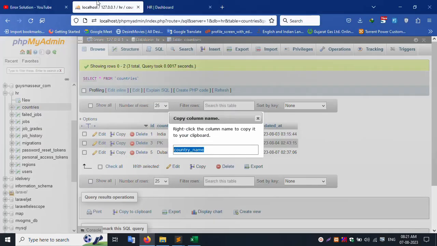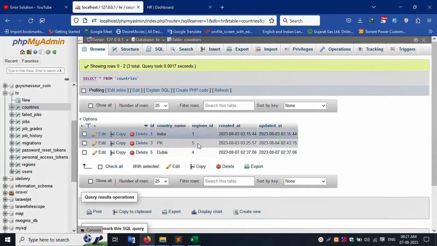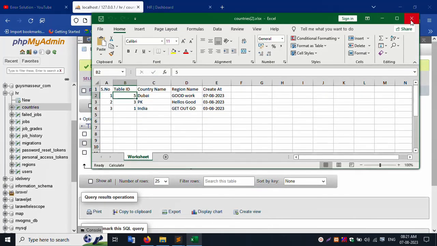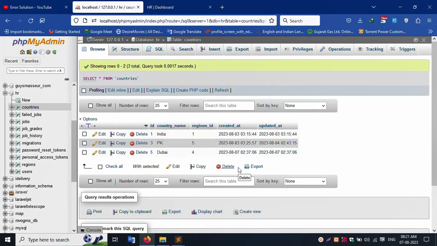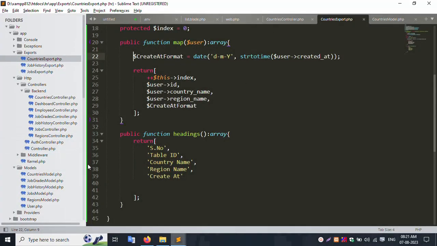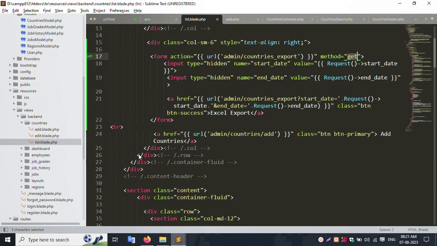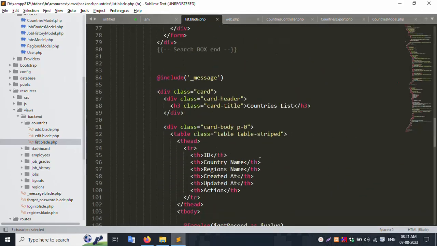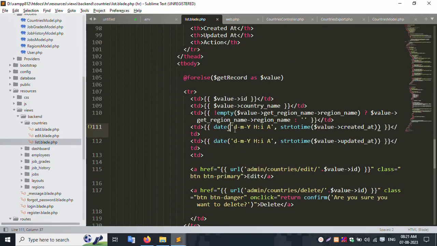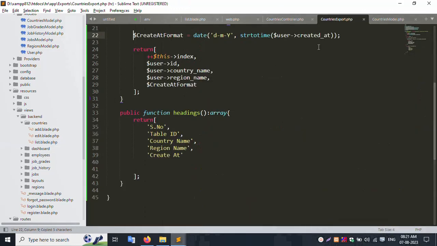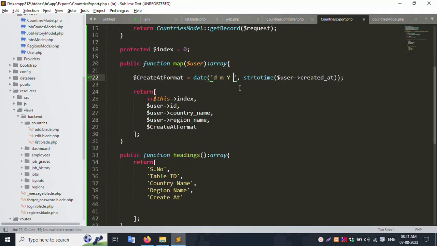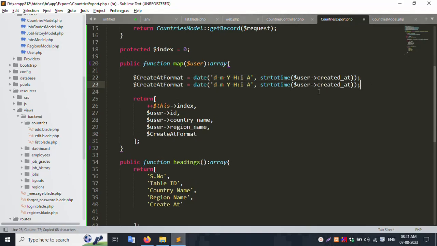This join query select is set. Let's close this, and this date format, open this list file, inside this date format copy, and this export button set. Copy this and paste here, this update.